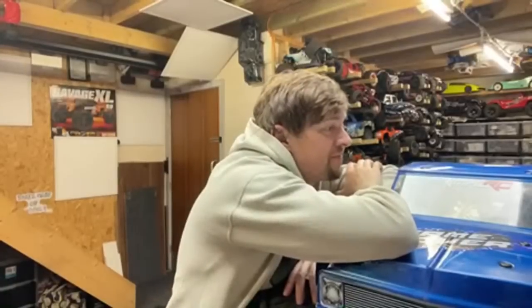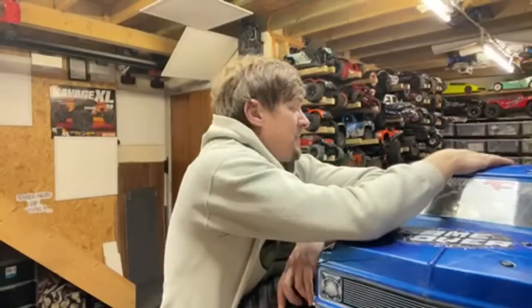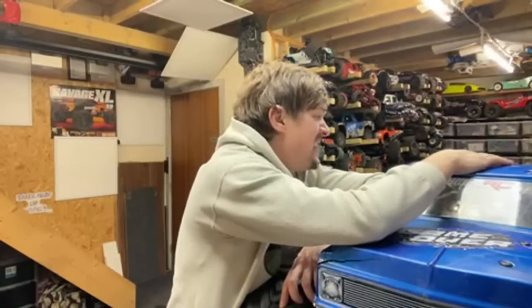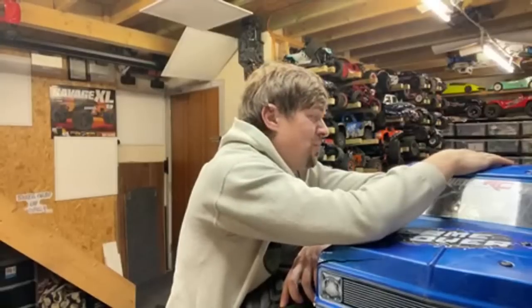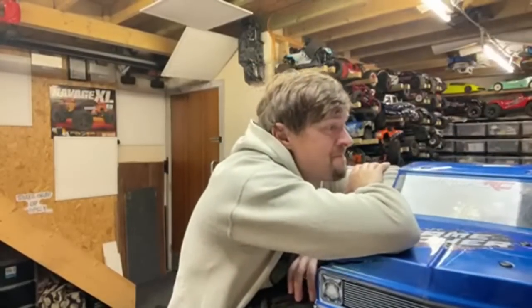How fast is that big truck? This one, I think on the high speed gearing, you'd probably do about 40-ish. I've got it geared to probably do about 30, which is more than enough. We wouldn't want it to go any more, really.